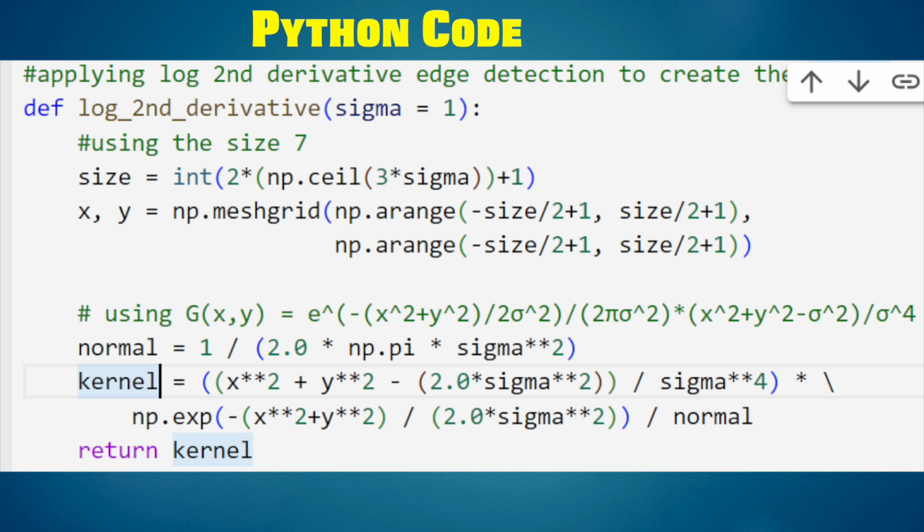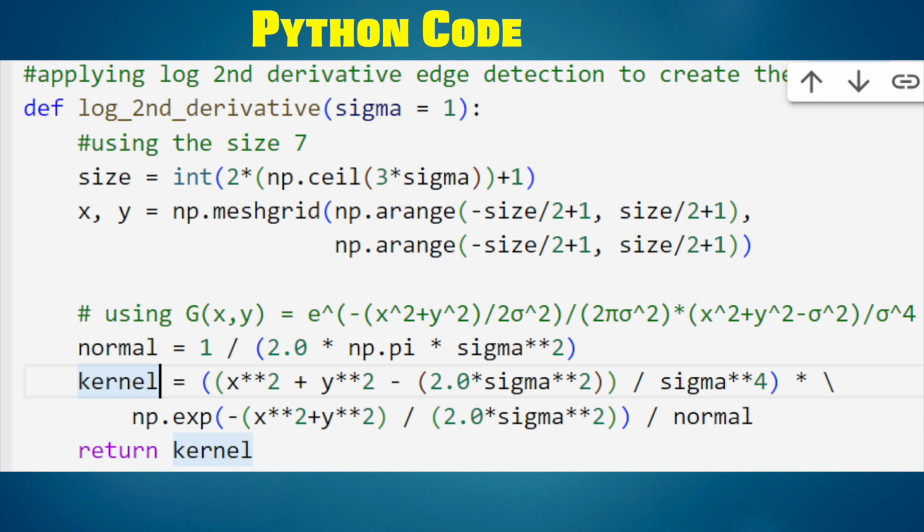Now we have to implement this in Python. To apply the second order derivative, we first take an integer size and sigma, and then I create a mesh grid of the size coming from the image.